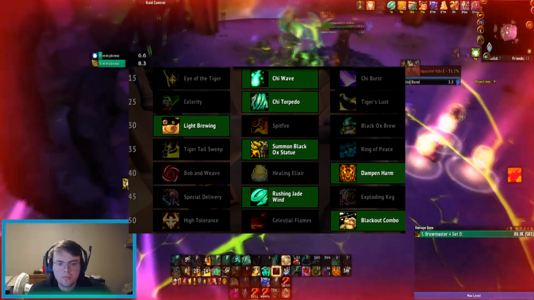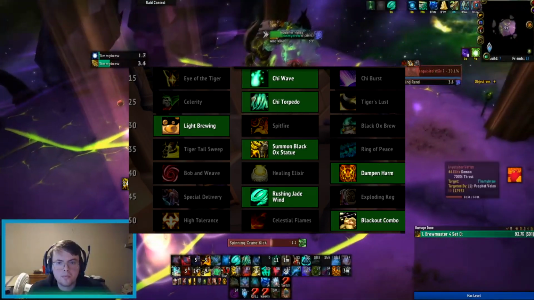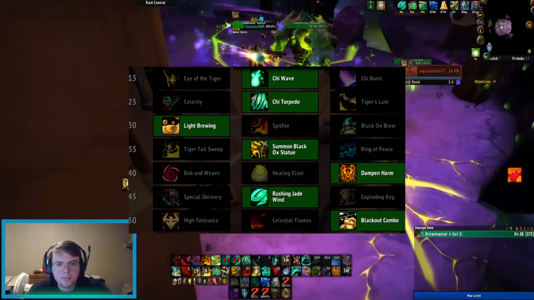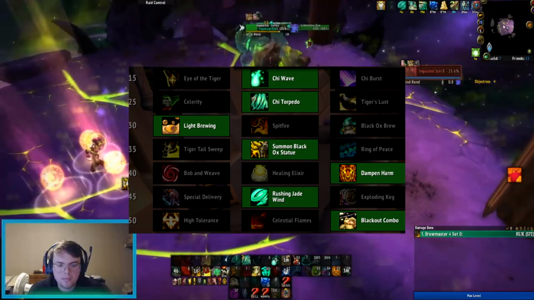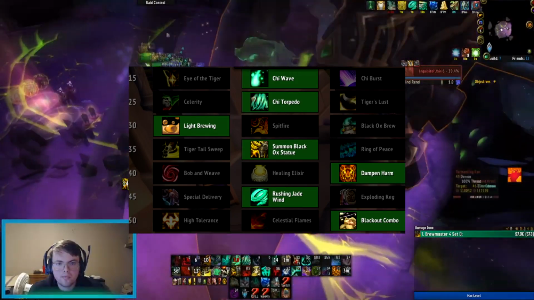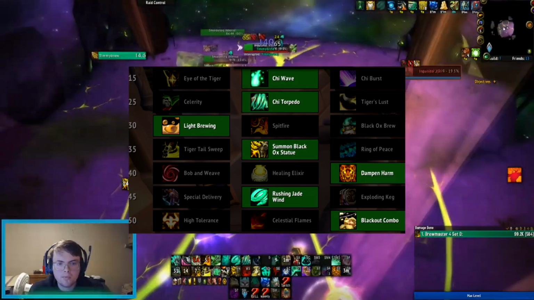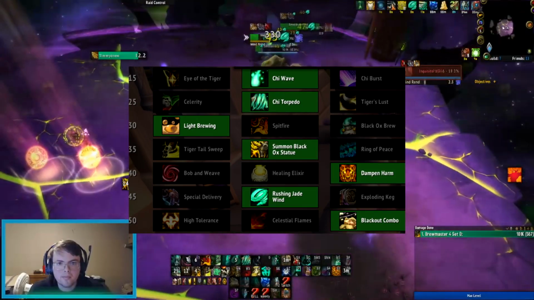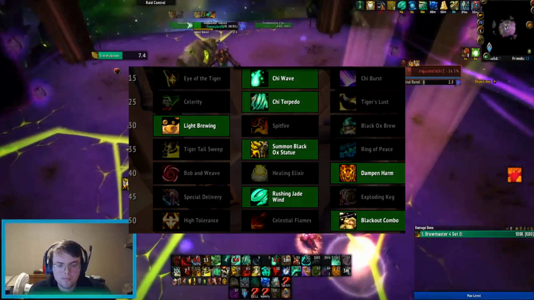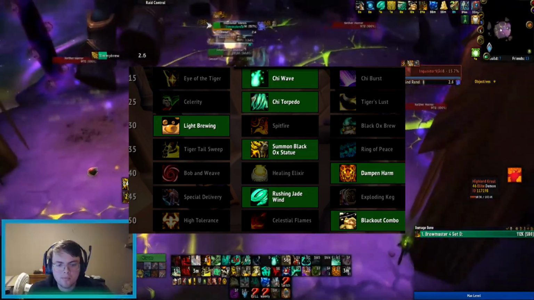Now, Dampen Harm, extremely important. Healing Elixir is good. If you're dying simply because you need more healing, you can take Healing Elixir. I did take it for a couple of them. Early on, it's really good to take Healing Elixir as you're learning the fight, because you're going to be taking a lot of damage. But Dampen Harm is one of the most important abilities later into the second phase due to the Annihilation ability. You can use Dampen Harm, and it will simply negate every single bit of damage that you take.